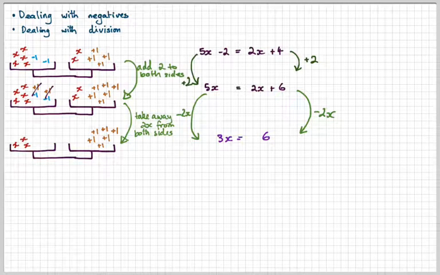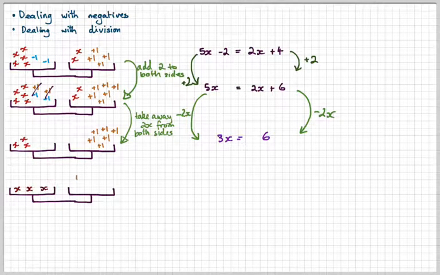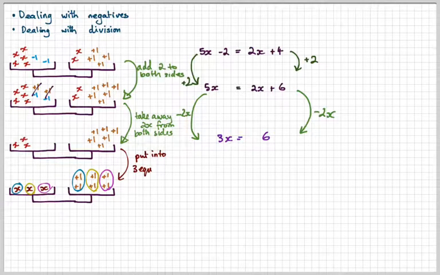Okay, now the next step using algebra and scales is a bit trickier to explain, but I'm going to do my best. So if we have 3 x's on the left-hand side and plus 6 on the right-hand side, then something I can do is I can group them. I can make 3 equal groups. And you can see, looking at the 3 equal groups, that 1x must be the same as plus 2. So an x is the same as 2 1s. So this is putting it into 3 equal groups.